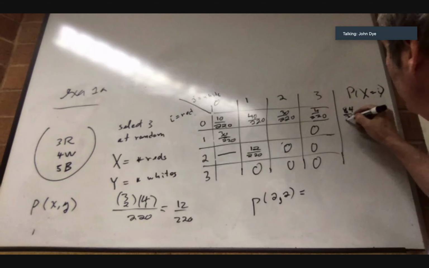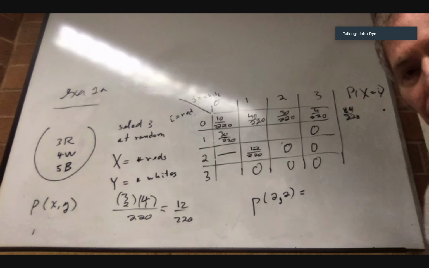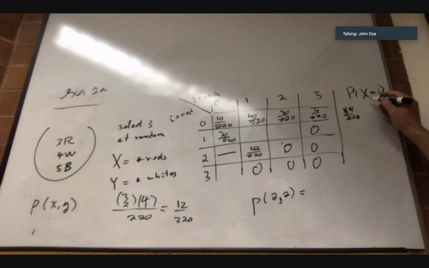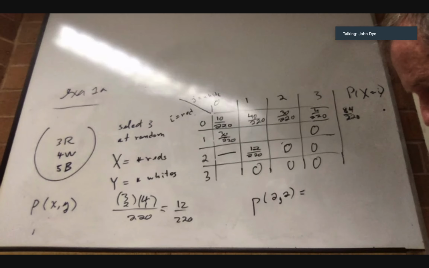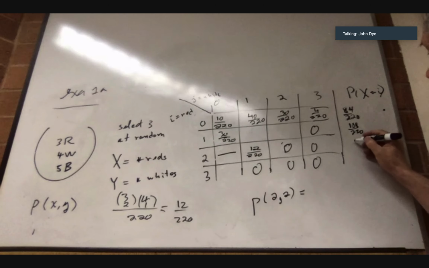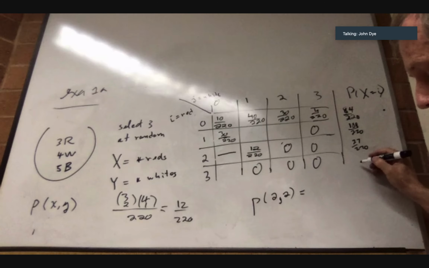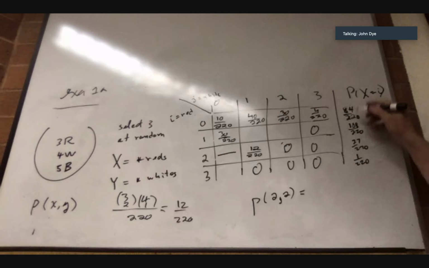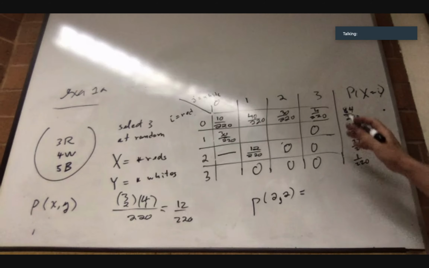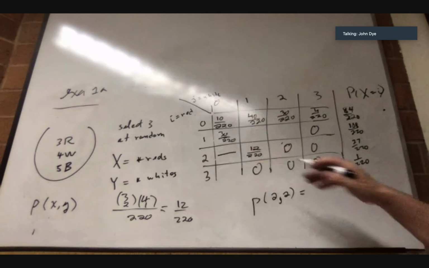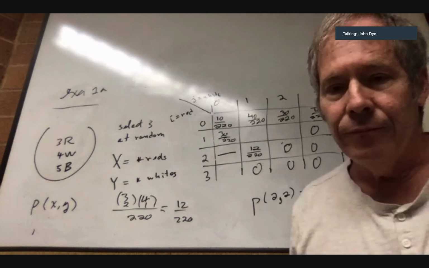So you're back down now to a one variable situation, if you're just looking at the number of reds. And 108, there's that number again. And what's this, 27 over 220? What do we know about these numbers? If you add up all these numbers, what should you get? Well, one of these outcomes has to happen. Either you have no reds, 1, 2, or 3. That should be 1.